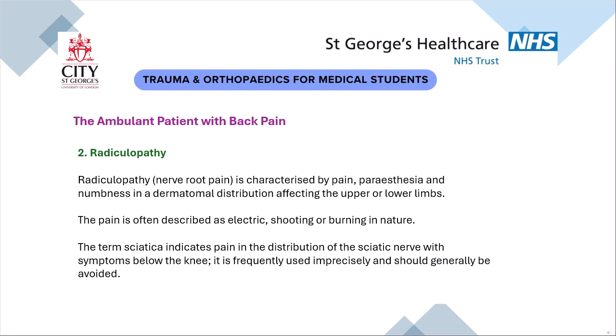Classically, radiculopathy is associated either with a herniated disc or with narrowing of the exit foramen of the spine due to some degenerative change. Most of the time, conservative treatment is appropriate, physiotherapy to sort out the back movements, and things will settle down. If there is associated loss of bladder control or significant motor function loss, such as a foot drop, then this warrants further investigation. But usually radiculopathy in the early acute phase will recover.